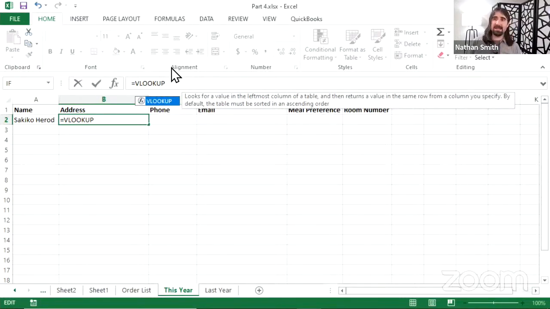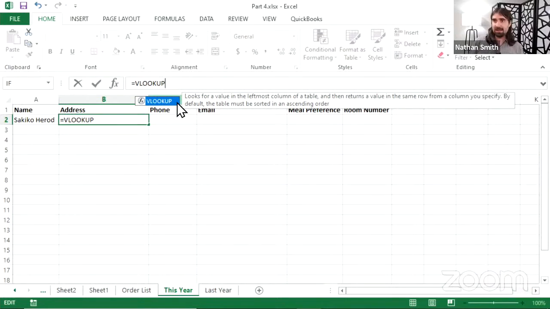You can't press enter and fill that in, unfortunately, but it'll help you at least make sure that you're typing the name of the function correctly. If you see that disappear when you're typing the name of a function, you know you messed up and you've got a typo in there somewhere.